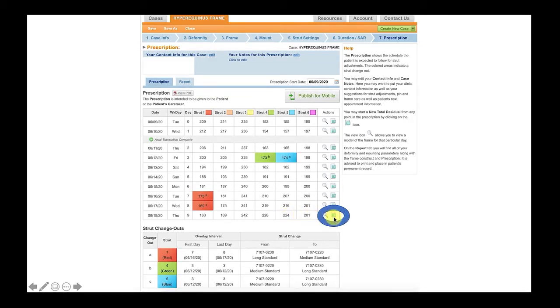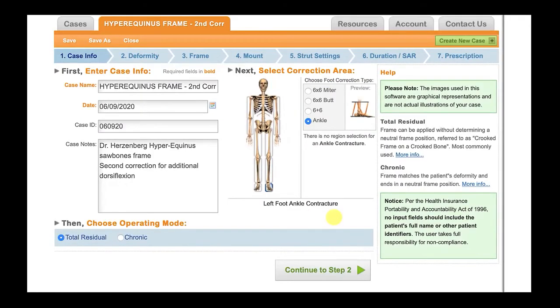And I've circled this little button that says total residual, or TR. So we hit that button, and instantly the computer will generate a second schedule for us, a total residual schedule. And it's going to take us back to the first panel of that program. It automatically labels this as second correction. It's the same initial name that we gave it, hyperequinus frame, but now it's the second correction.